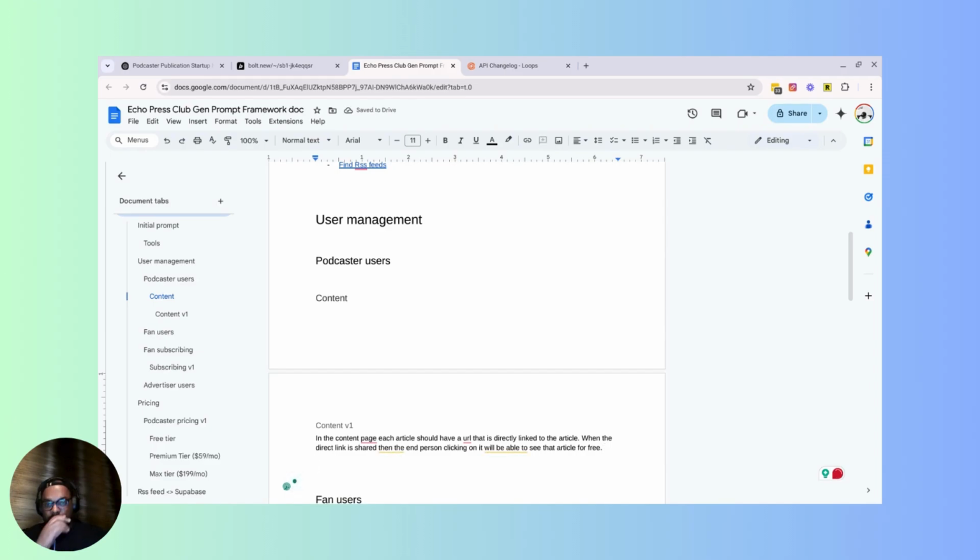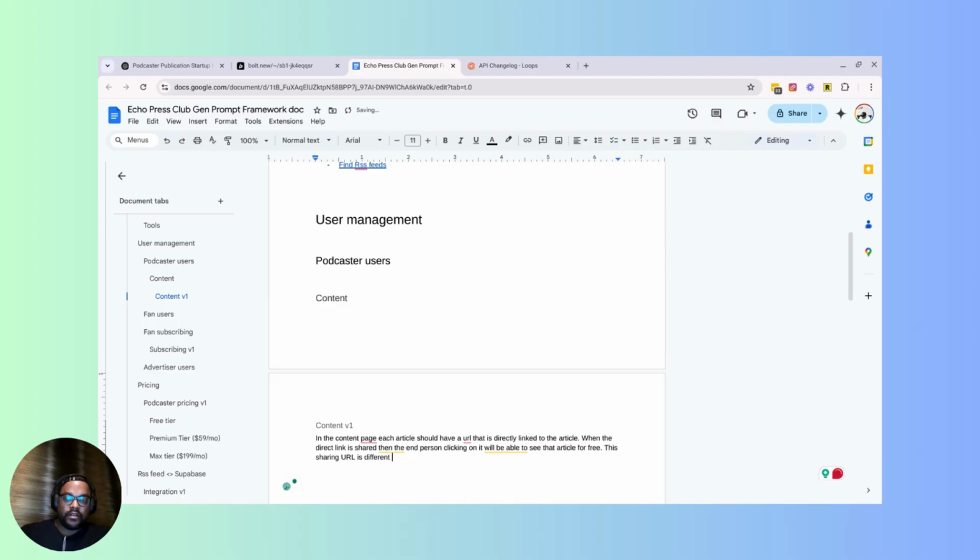Essentially, if anyone shares the article, that person gets to see it for free if they have the shared link, not the one that's online. It'll be different. The sharing URL is different from the website URL, and the sharing URL should not be indexed by search engines. See why in a second.